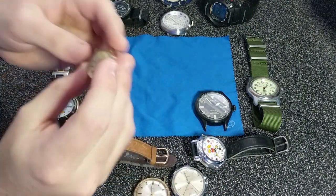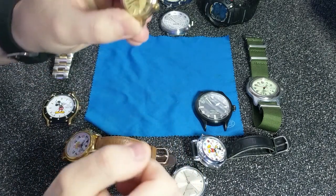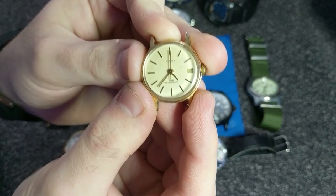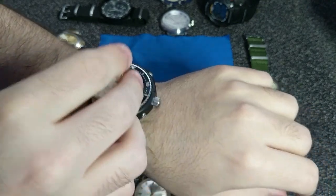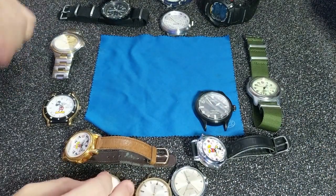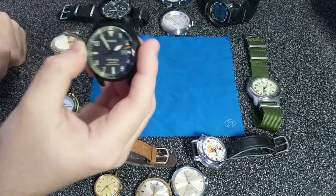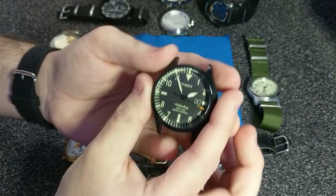This one actually does work. If you can see. But it's really small, so it's too small for me to wear, so I don't wear it. This one also, I need to pick out a new strap for it. I just changed the battery on it.